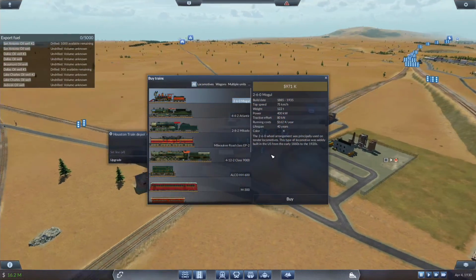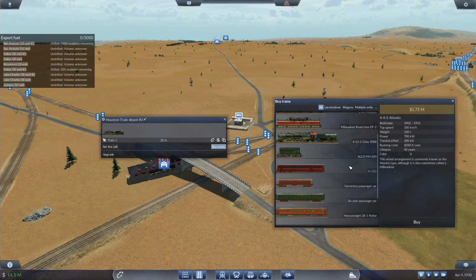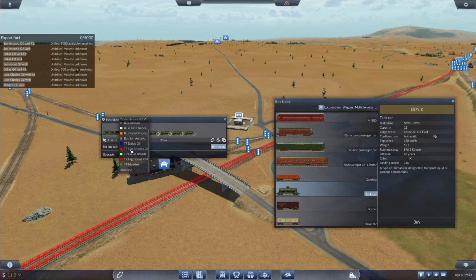We're gonna buy a train, and we're setting that up. Yeah, we're gonna go with an Atlantic, and I would like to go with 6 tank cars. That brings us down to $11 million, and we are going to set this up to go to the San Antonio oil line.